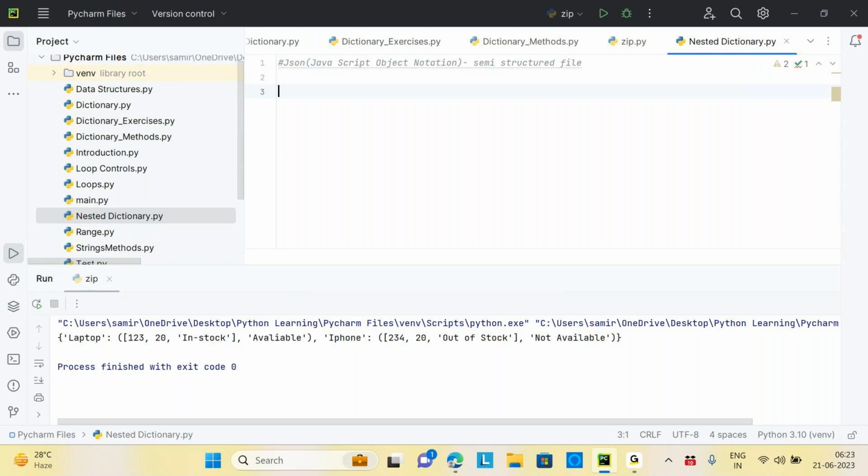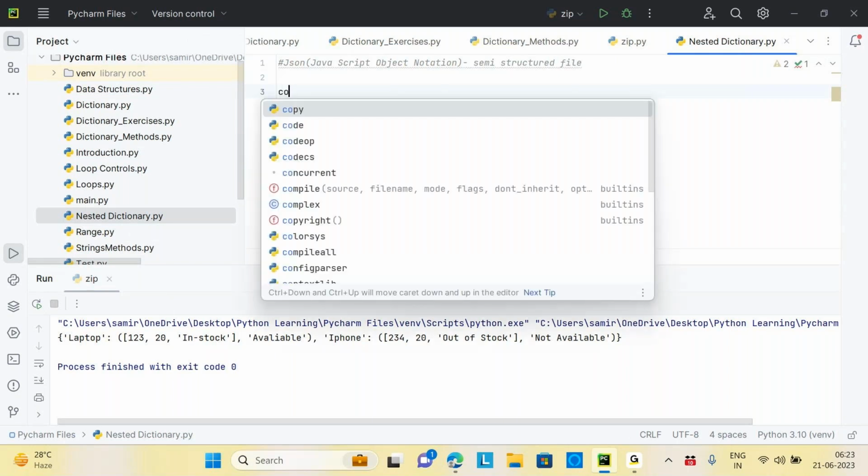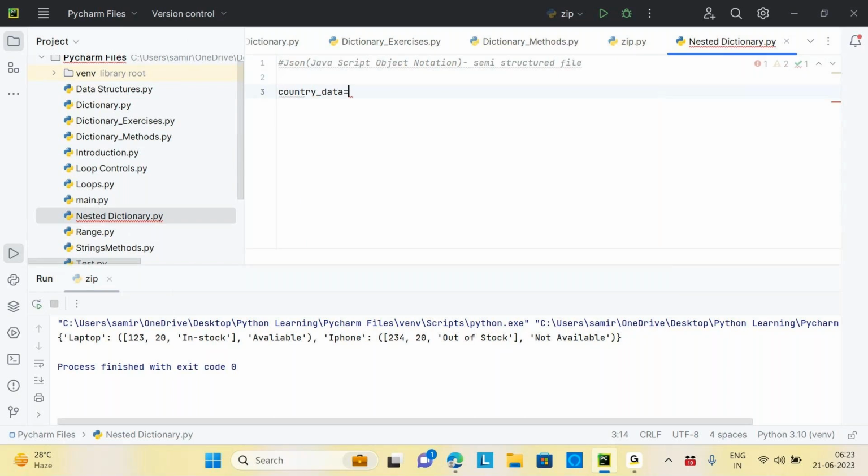So how the JSON looks like, I'll give an example which fits the JSON and which fits the nested dictionary. So I'm creating a dictionary here. I say country_data. And as you know, the dictionary starts with which bracket? Flower bracket. So here, first key I'm taking, let's take India as a country. Now under this, I'm giving another flower bracket, which will create a nested dictionary.